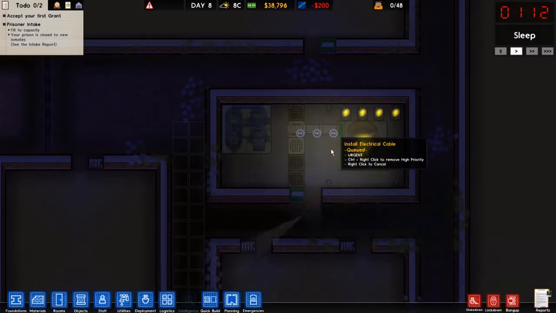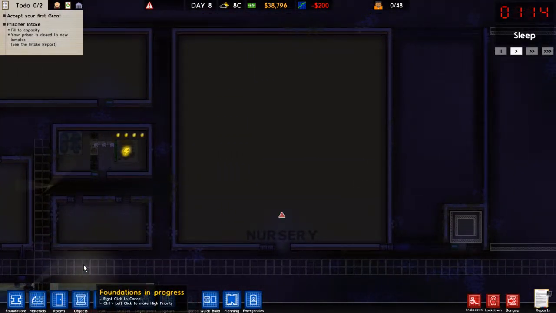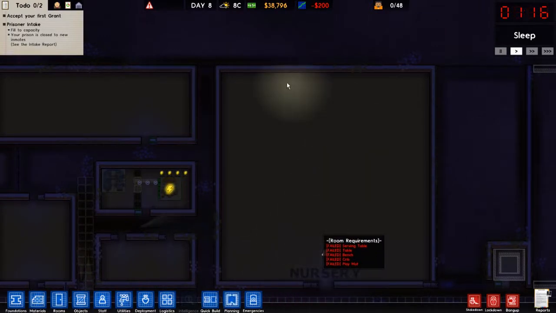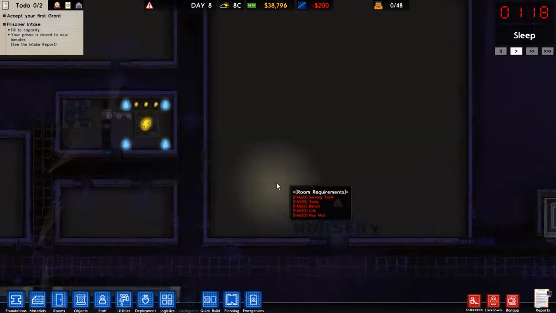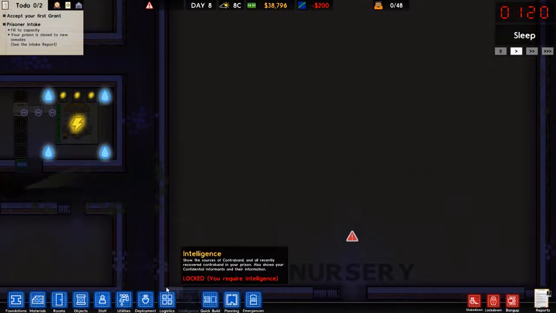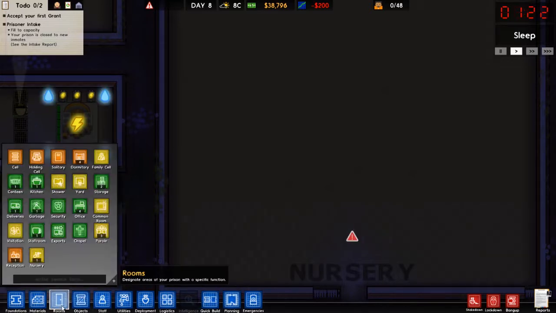We should get this wing over here going at least. We'll try to figure it out and get a couple of nurseries in, and that way I can figure out and copy everything. I don't know exactly how I want to lay it out. Obviously, I'll need the nursery, and they'll have to have their amenities there. I don't have phones up anywhere either, so I need to do those.